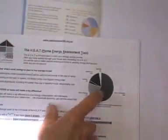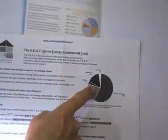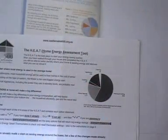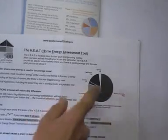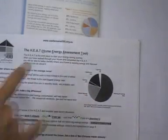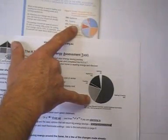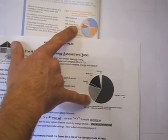You'll remember that we compared two pie charts, one pie chart in the State Government brochure and another pie chart in the Home Energy Assessment Tool, one focusing on greenhouse emissions and one focusing on overall energy use. And we know that anything that's plugged into electricity accounts for far more greenhouse emissions. And that is a conversation early on that you need to have before you get into the Home Energy Assessment Tool.